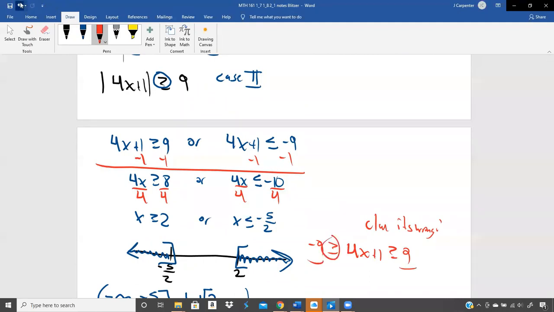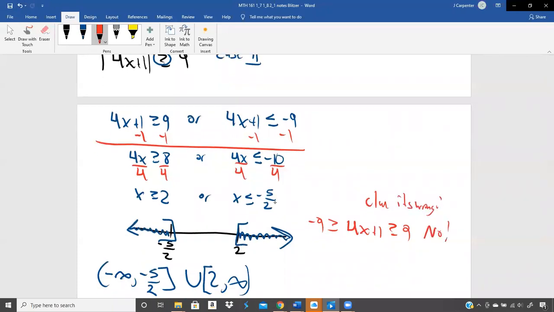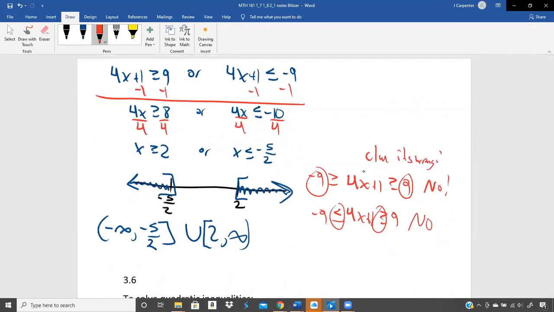So that's terrible. What some other people might have accidentally done instead, so that's a no, because of the negative being bigger than the positive. The other clue it's wrong is if you do the 4x plus 1 is greater than or equal to 9, and then you go, okay, well, I'm supposed to change the direction, so you do a less than here and then a negative 9. These symbols aren't the same, so that's a no. Okay, well, never mind. Let me just make them all less than. Well, the original symbol was a greater than, so these symbols probably are supposed to be greater thans if you're trying to make a compound. So there's a lot of ways for that second case to tell that it doesn't need to be split up.